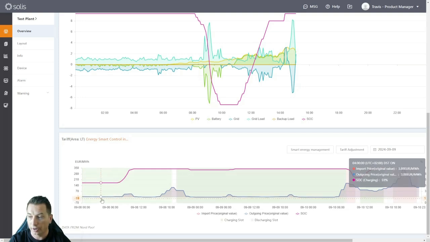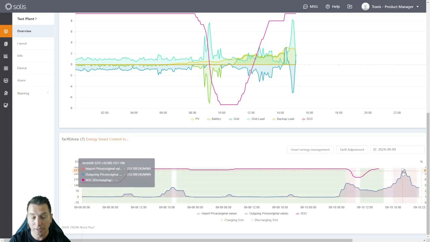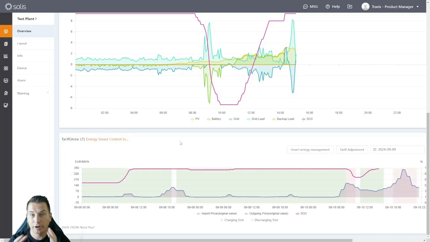On the right here, you see I'm hovering on the graph, and the price of electricity is super cheap, 3.75 euros per megawatt hour. Going up here, now it's at 39, here it's at 116, and it's very cheap most of the time. Then it even gets up to 332 euros per megawatt hour. So we have that data in there, and it's very handy to have, but now let's make some decisions with your plant based off of that data.